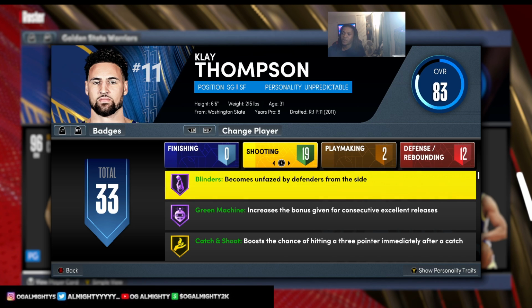6'6", 215 pounds. So let's be realistic, fellas. He has enough weight to bump Deandre Ayton because they're around the same pounds. He's got a good amount of pounds on him, but he's still 200 pounds as well. He's not a small 6'6", he's got height. I don't know why people look at 6'6" like it's small.